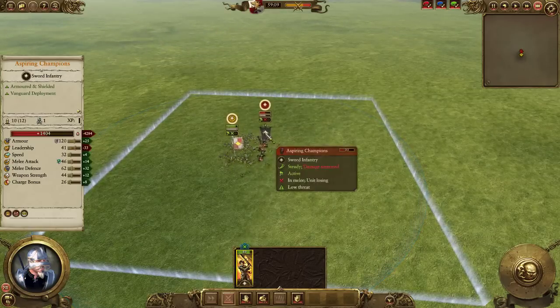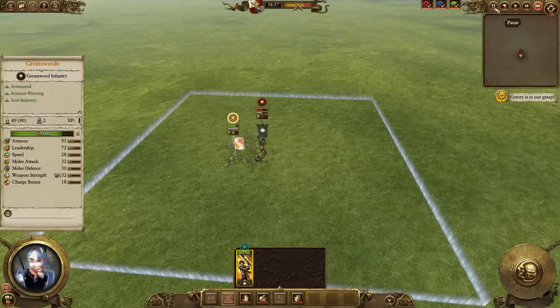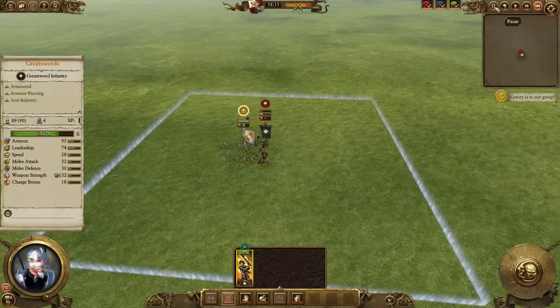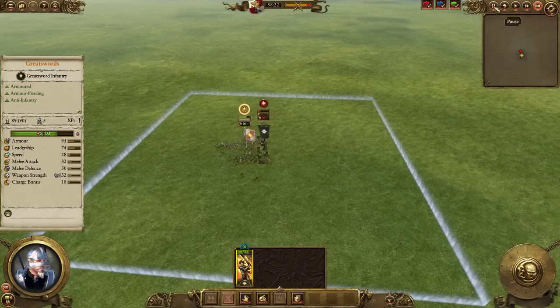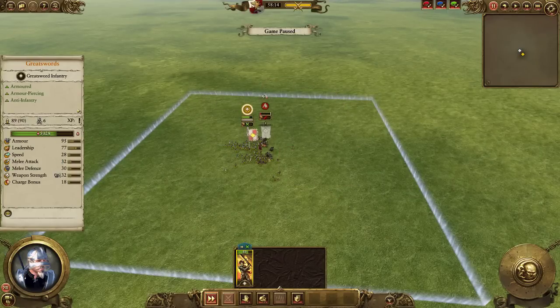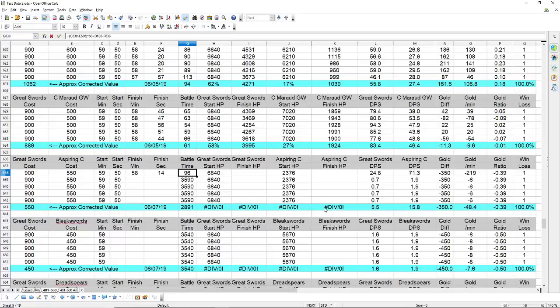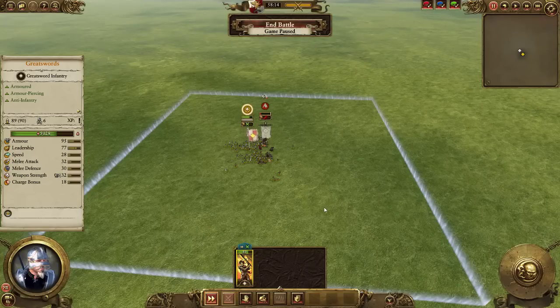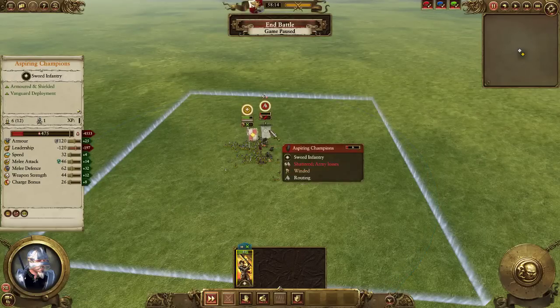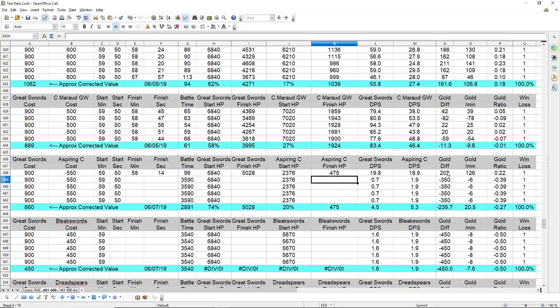The Great Swords are losing some health. Well, the Aspiring Champions not doing as bad as I thought they would do. We'll see where they end up. I mean, I think they're going to get absolutely demolished in terms of value, because this is their worst case scenario for the Aspiring Champions. 58-14. They lasted a while. 58-14. 96 seconds. Great Swords 50-28, and the Aspiring Champions 475. Yep, Great Swords pulled 200 gold off of them. That is the most so far out of any unit. That's going to drag the Aspiring Champions down a lot.